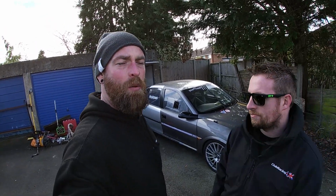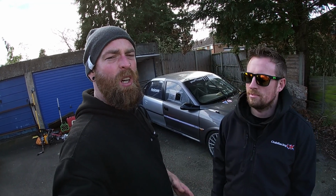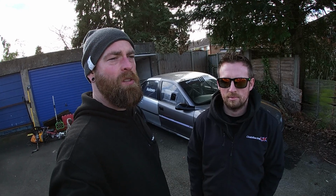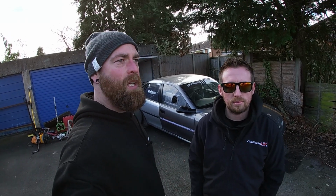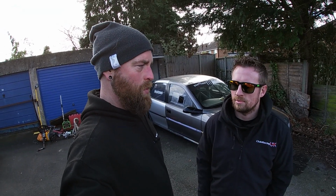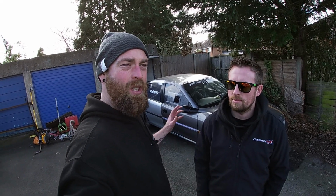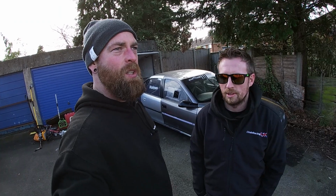And then hopefully we'll find a race series. Because it's only going to be roughly about 210 brake horsepower, it's not going to be the most powerful car out there. So we're going to be looking for a series to run it in that's going to run on a power to weight. It's quite a lightish car for what it is, even though it's a big saloon. So we're looking at something like 150, 170 brake per ton. So we're looking for a series that will slot into that quite nicely. Looking at TDT? Yeah, possibly. Somewhere we can have some fun.